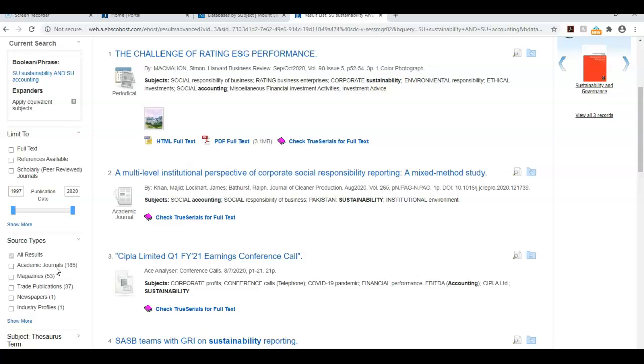the field. In contrast, there are 53 magazines and 37 trade publications. Magazines tend to be more popular oriented. The trade publications are for practicing accountants. So these two categories are going to contain accounting research that tends to focus more on solving immediate problems for either a single client or a small group of clients.